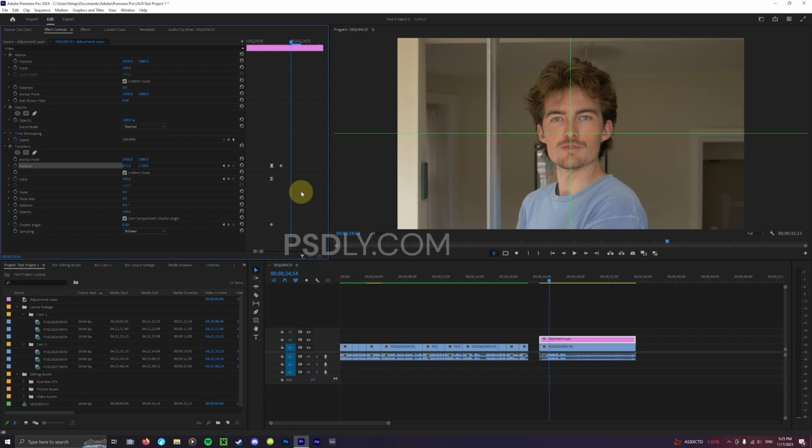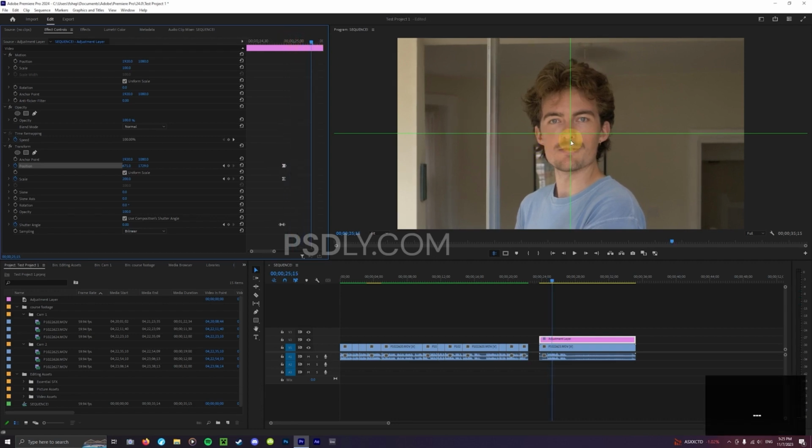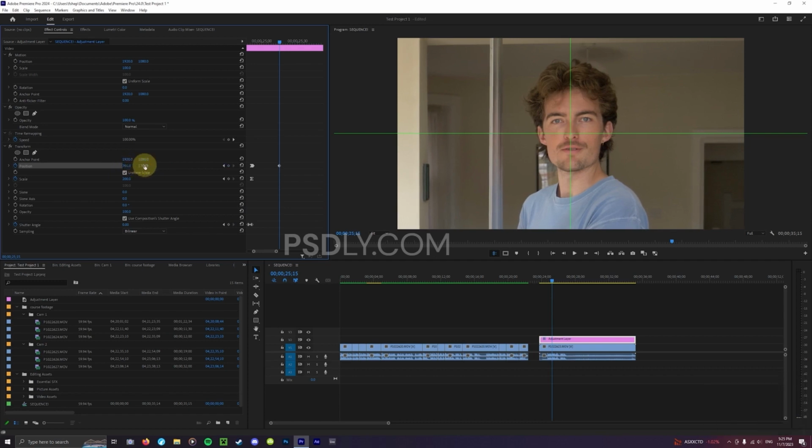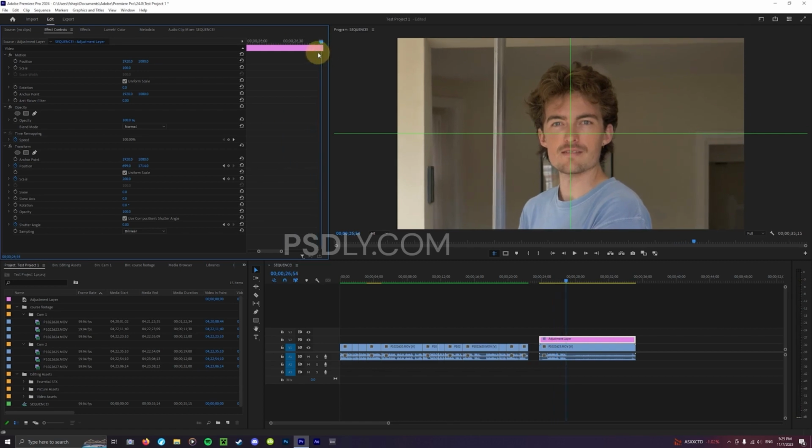Now let's move on a few frames and we can see that the face has moved and is no longer central to our guides. We want to change the positional values so that our crosshair is on the exact same point that we zoomed into. In this example, it's the person's nose. Let's move on another few frames and do the exact same thing and keep going and going and going, making sure the nose stays central.